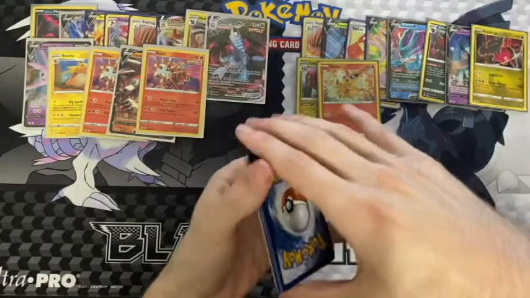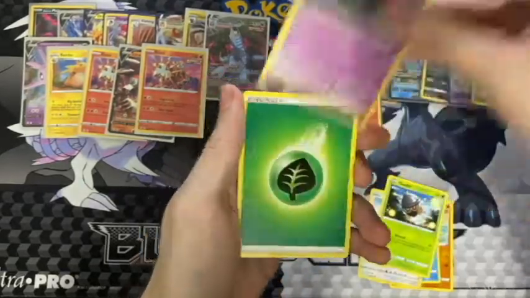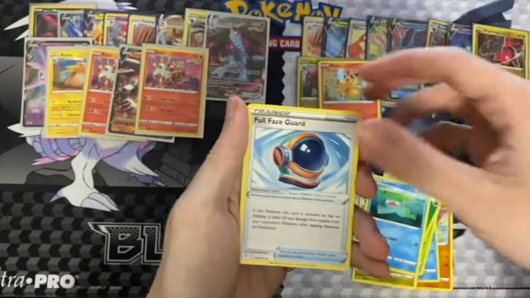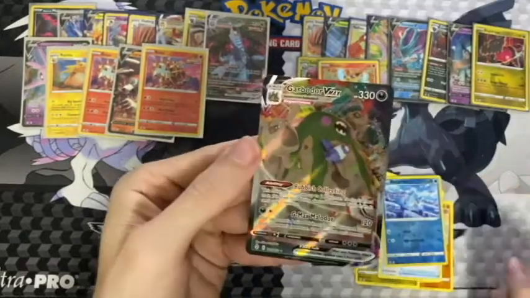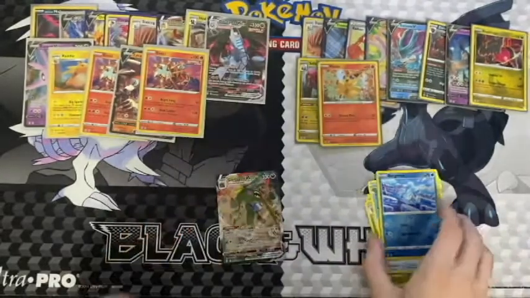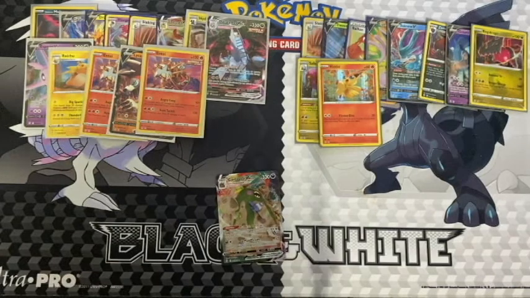Okay, let's see what we got. I have Roggenrola, Psyduck, Swablu, Seedot, Woobat, Shelgon. I told you, I'm going to do it every time. I don't care. We have a Reverse Hollow Bergmite and Garbodor VMAX. Okay, so we've got another VMAX to add to the collection. I actually have a Garbodor VMAX. No, I don't. I have the V. So at least I've got a VMAX to go with it.